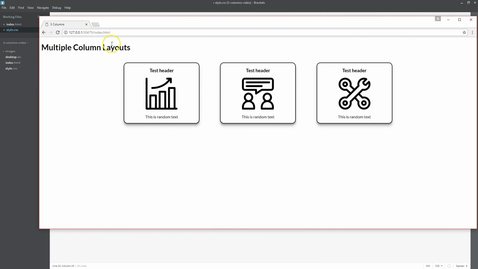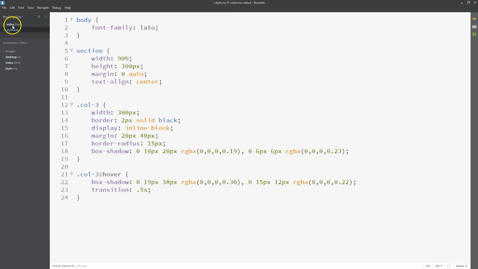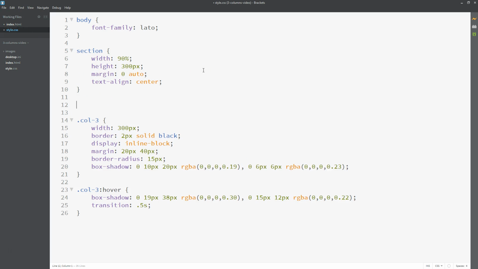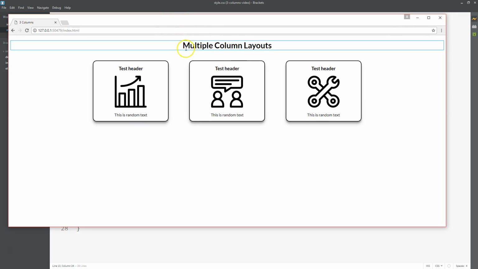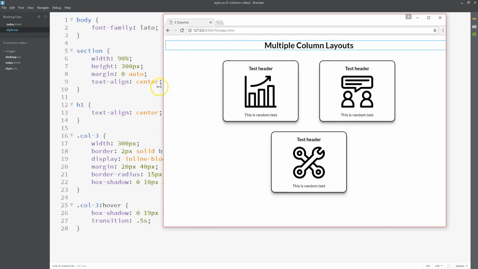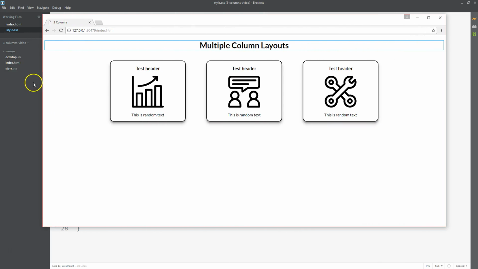The last thing you might want to do is move this title into the middle here, which of course, because it's an H1 tag that we have, we can just put one more rule into our CSS. If we go to H1 and put text-align to center, we should see that that's working now in our live preview. So now our title is centered and our 3 divs are centered within that page as well, and it all works well if we adjust the width of the page. So have a play around with that, tweak it, customize it, use your own images, your own text of course, and see what you can come up with.